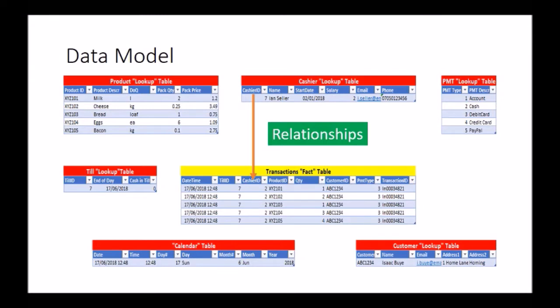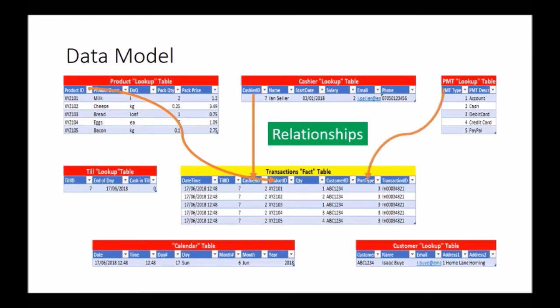and in the lookup table we also have cashier IDs. Now in the lookup table they are unique values, so there can only be one of that number in the cashier lookup table, but there may be many of that number in the fact table because each cashier will swipe many items through the till. Going on to others, the product lookup table works in the same way. Within our product lookup table we only have one of each product ID, but each item can be purchased more than once. So for example we have 2, 3, 4 of each item, perhaps even within each transaction.